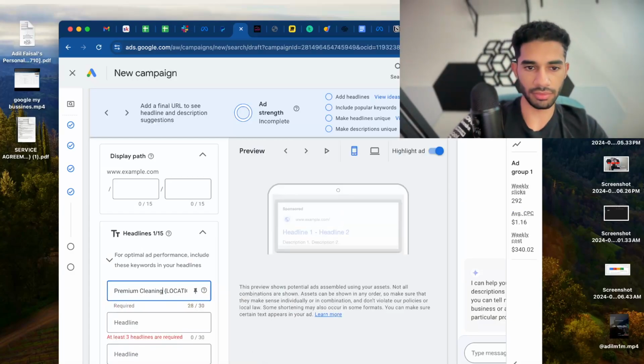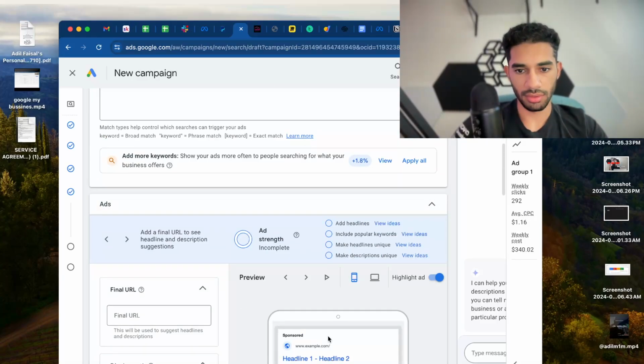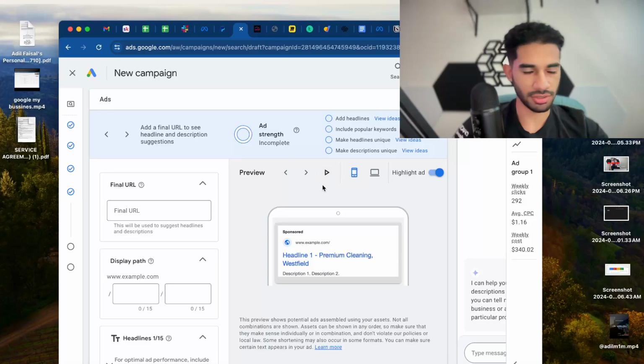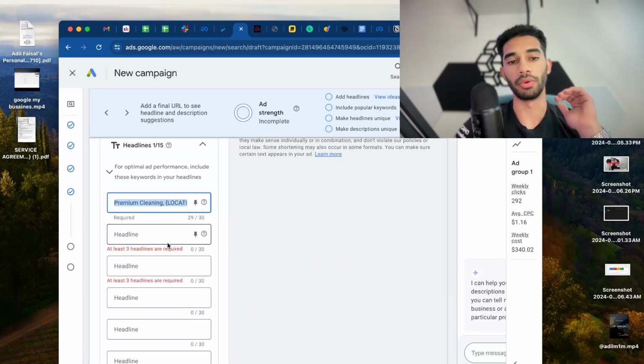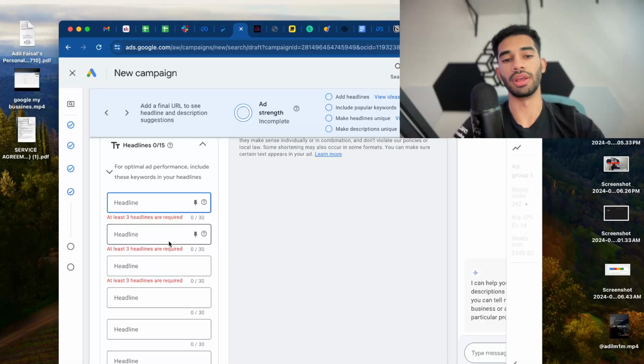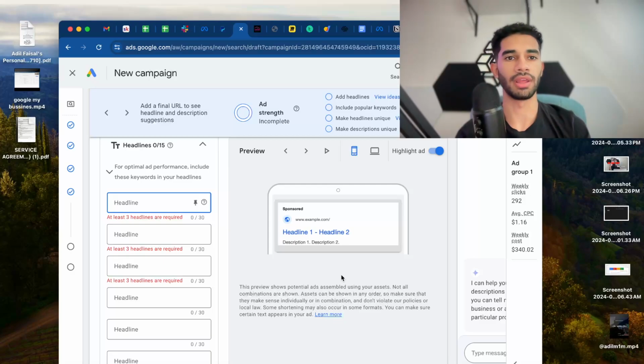So let's remove that, put comma. House cleaning and location. And again, if you need help with this, just tell me. But the first headline, you want to be the location insertion. You want to include that in the first headline. That's what I recommend. So whatever your service is, think about something that would entice people to click, and also eliminate low quality clients.